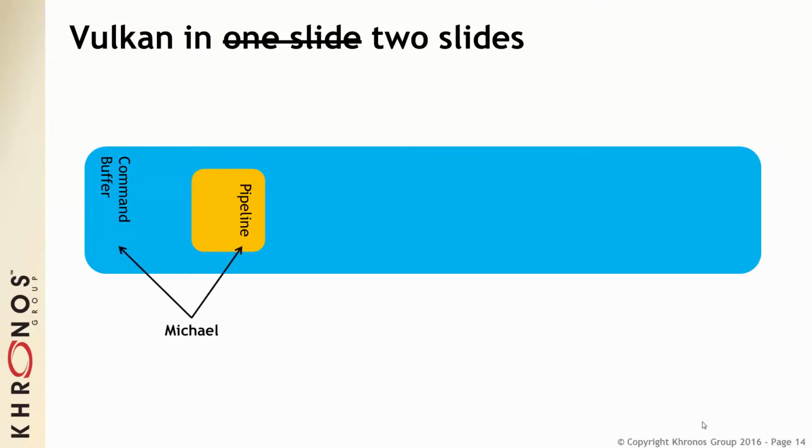One of the things you will stick in the pipeline is the shaders that the GPU is going to execute for you for each pipeline stage. So you will stick shaders into your pipeline. The shaders are not GLSL anymore. They're not a high-level language. They're written in a portable, that is cross-device, binary format called SPIR-V. And after Michael talks, Neil and Hans Christian are going to talk about what SPIR-V is, how it works, and some of the tools that we have available to manipulate it.